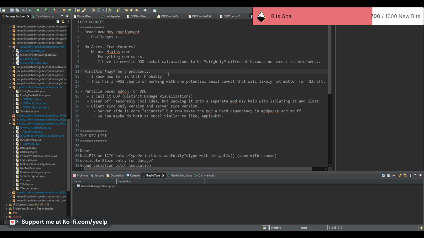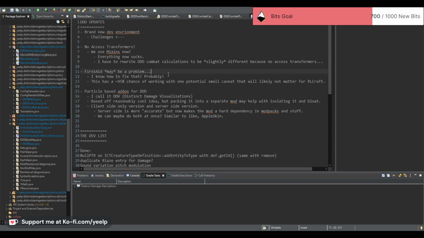However, by default, players don't get resistances. You have to manually configure that, and I don't think the RLCraft devs are going to give players resistances. So it likely won't matter. It also might not be a problem because things might still work out.